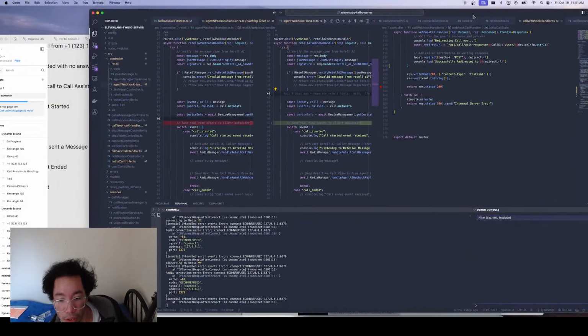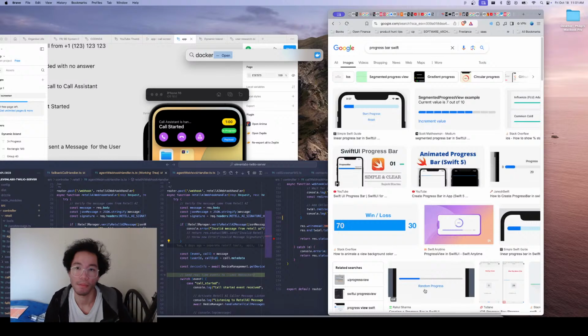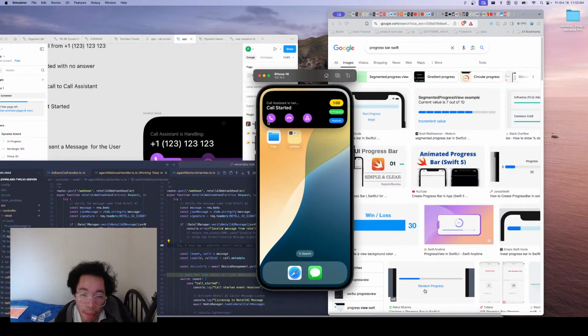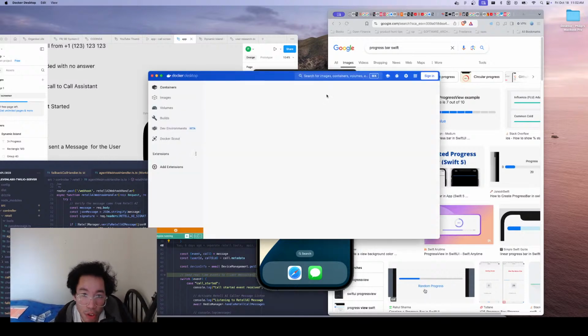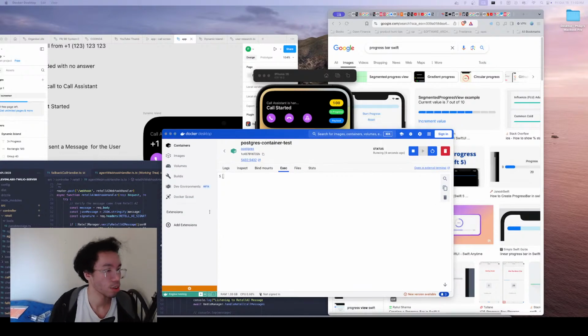Oh, I need my database. Hopefully I would see that it shows each stage, very simply.